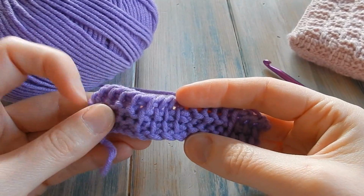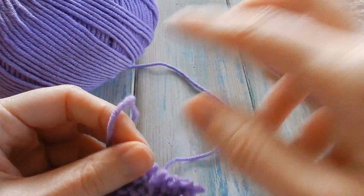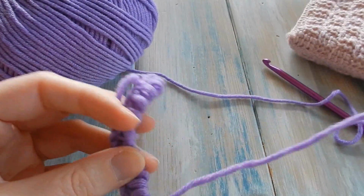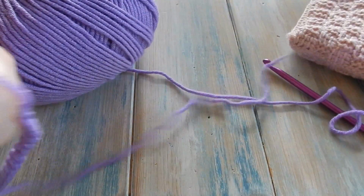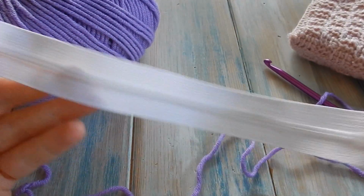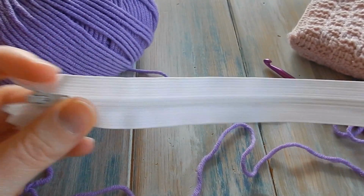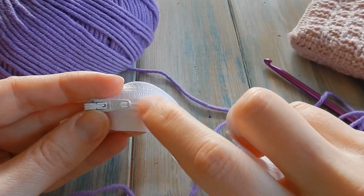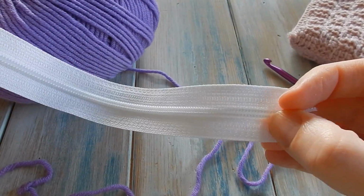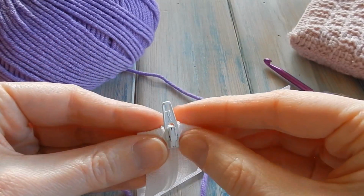So this pattern, this technique, is divided into sets of 4s. You're going to need your 4 times table. So depending on how long you want to make your project, obviously next week I'll show you specifically how long to make it, but it also depends on the size of your zip. So if you're going to be picking up a zip to do our zip bag tutorial, then you need to work to units of 4 to the length of your zip, just up to the actual zip mechanism, just beyond it there, to just there. So not the complete length here, you just want the actual zip length, because these parts will be hidden on the inside of your bag.